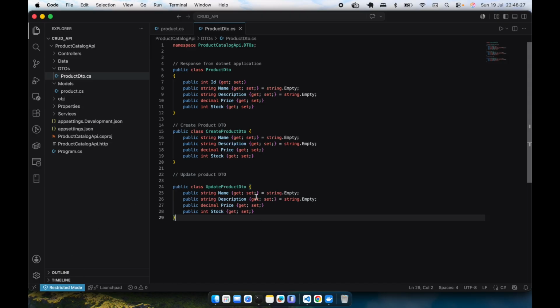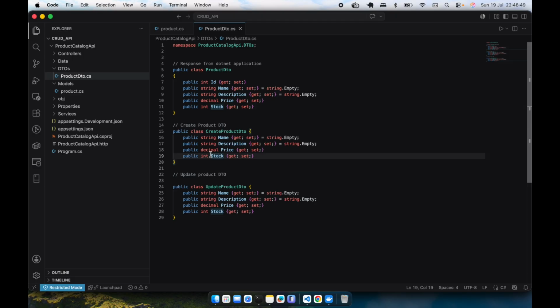It means if the client is going to create a product, the client will send only these fields from the client side, and these fields are going to be mapped with the server, and then it will create the object in our table.